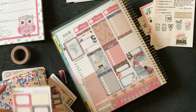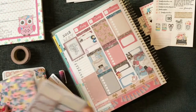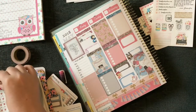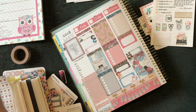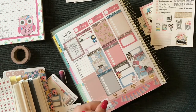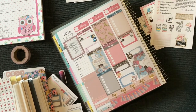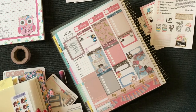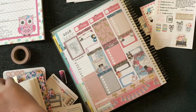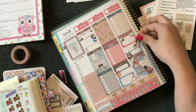I'm then going to take another half box and place a film and edit sticker from Peaceful Mind Designs to mark that I need to film my... I think on this day I wanted to film my character stickers or my plan with me. No, it wouldn't be my plan with me, it'd be my haul. It was one or the other. We'll find out once the spread's done, since I'm doing a voiceover, I can't tell.